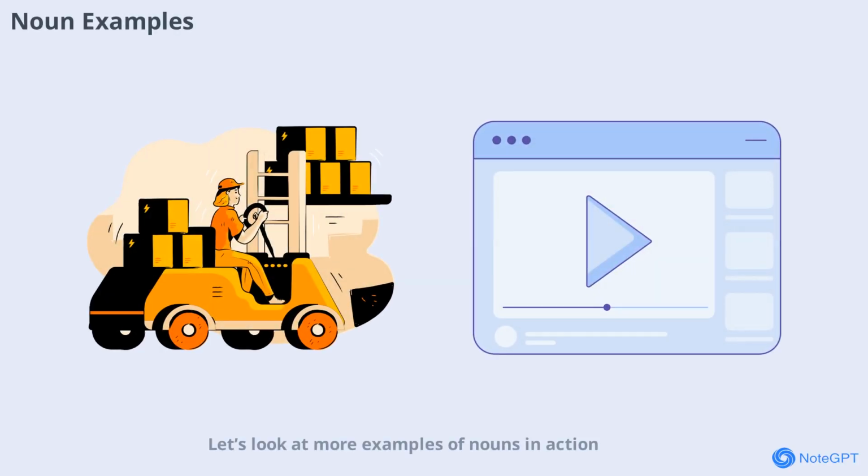Let's look at more examples of nouns in action. Imagine a classroom filled with students and a teacher. Here, classroom, students, and teacher are all nouns. Nouns can be concrete like laptop or banner, or abstract like success or idea. Whenever you identify something in the world or in your mind, you're likely using a noun. This makes nouns incredibly important in both spoken and written English.